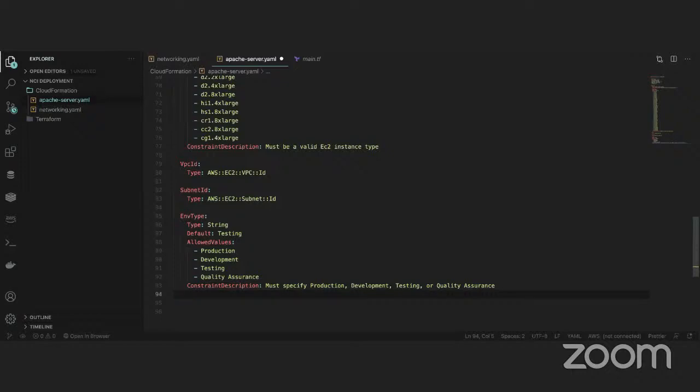Now, SSH location, that's going to be another parameter. And this is where you have to enter an IP address that you want your computer to accept. If you don't choose anything, by default, it's going to be 0.0.0.0. And we don't want that, okay? So I'm going to write my IP address so I can remember it somewhere.